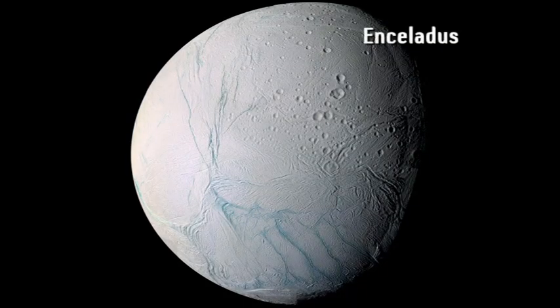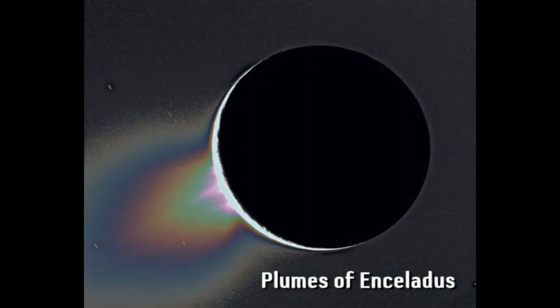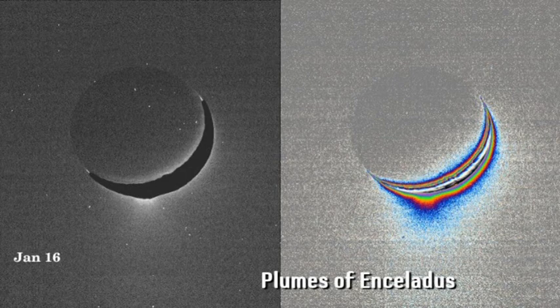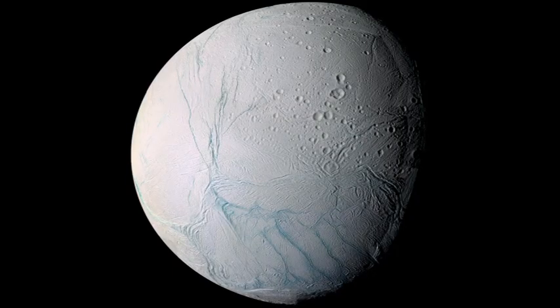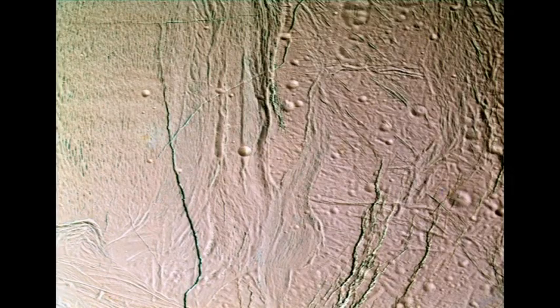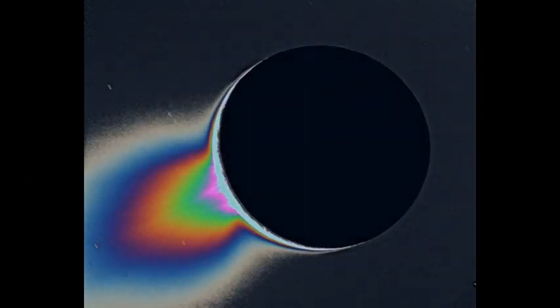Then much further in, we come to this strange moon Enceladus, with its fountains — totally unexpected. We saw these plumes coming out of the south pole of Enceladus. The magnetometer experiment on Cassini, led by Michelle Doherty at Imperial College, detected some sort of conducting medium, and after two flybys they deduced that this was actually material actively coming out of the south pole. Enceladus has these tiger stripes — ridges which are somehow producing material, actual active volcanism, geysers of material coming out. We finally confirmed this with imaging in November last year, when we could actually see these plumes extending over several hundred kilometres from the surface.